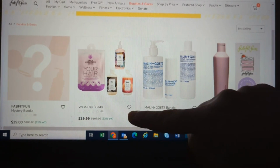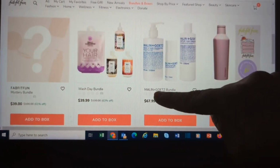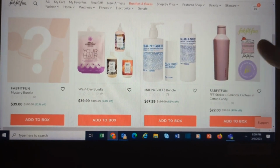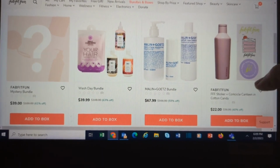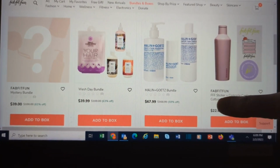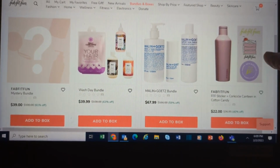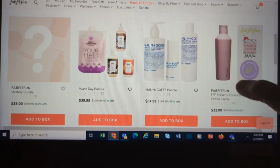All right, moving on. We have a wash day bundle from R&Co. Oh, a Melon and Goats bundle, great brand, and as is the R&Co and Daily Concepts. I don't get these canteens. These are Corksicle canteens. This is in cotton candy. What leads it, though, is the FabFitFun sticker. So you get like two or three stickers that you can put on your canteen. Doesn't justify the price for me.